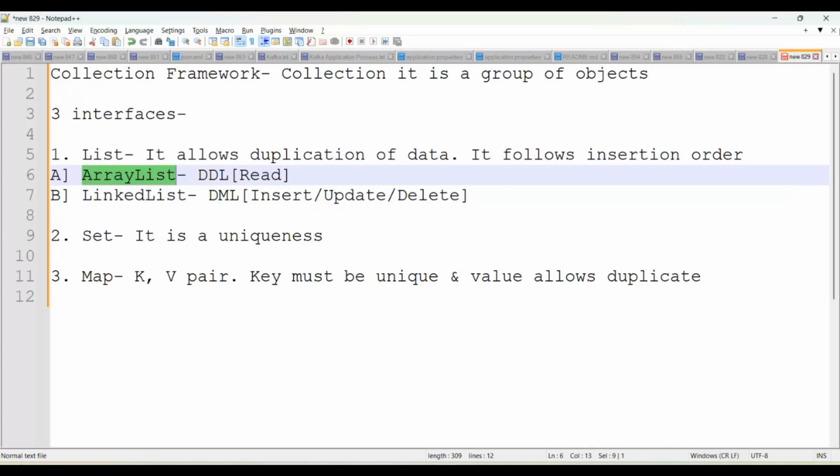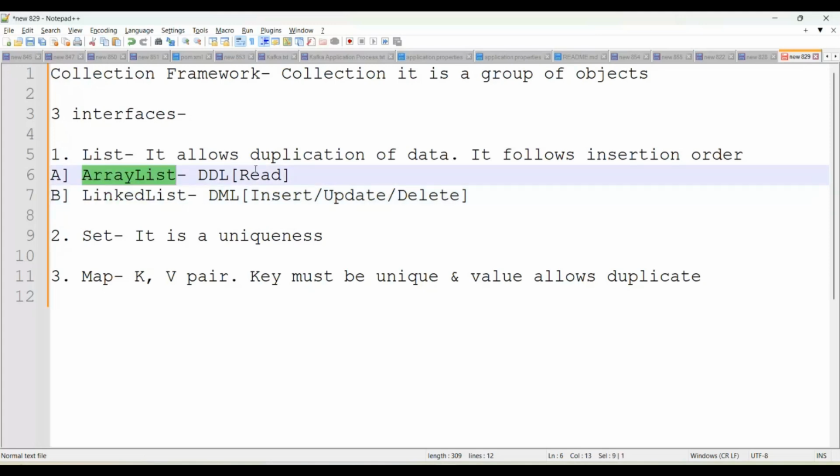Now we'll come up with a technical example here. Whenever you are trying to check PhonePe balance, you are using the PhonePe application and trying to check account balance there. It means you are reading the data. For such read operations, from a coding perspective, you can simply use the ArrayList. Why? Because ArrayList is more suitable for read operations. And in PhonePe, if you are trying to transfer funds, some amount will be debited from your account and credited to your friend's account. There will be some updation. That time you can go to the LinkedList.